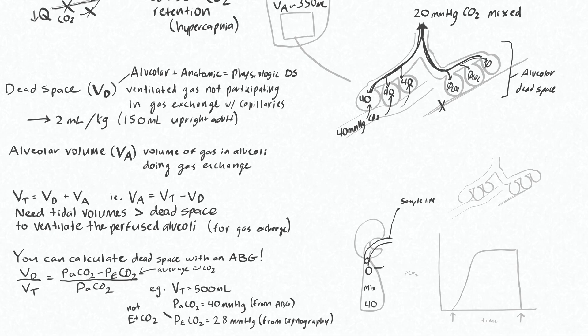Our capnography shows us what's happening with the concentration of these gases as they're exhaled past this sample line. So we'll start our exhalation here and this sample line will initially read zero because it's seeing this basically just anatomic dead space. Then we breathe out more and the measured partial pressure of CO2 past this sample line will go up as we're starting to have this mixed gas. That's this part here, and then eventually we'll reach some type of plateau where it's basically just this alveolar gas that's finally passing your sample line.